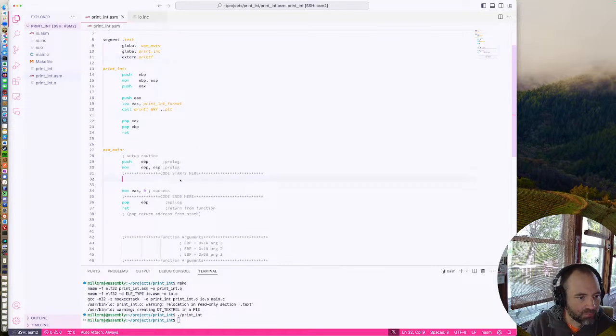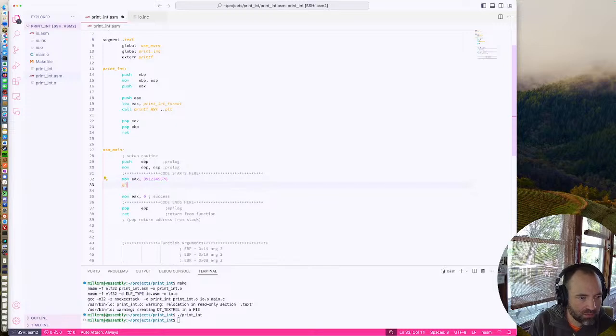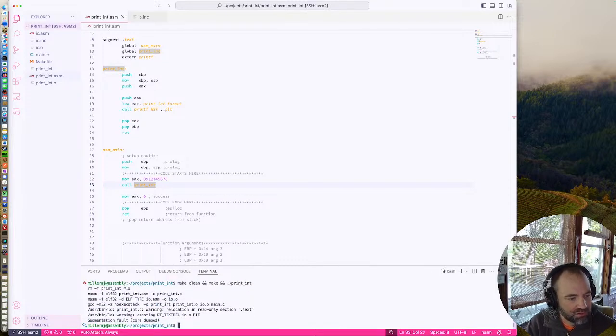Okay, so now we can move to EAX some number. Call our print function. I like to do make clean, and then if that's successful, make, and if that's successful, dot slash printint.